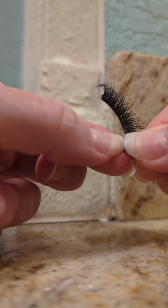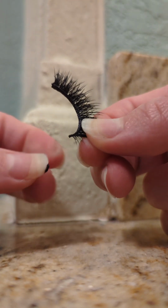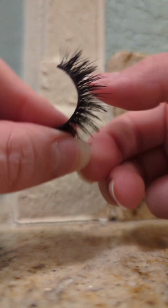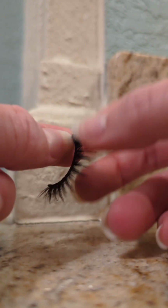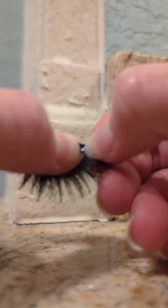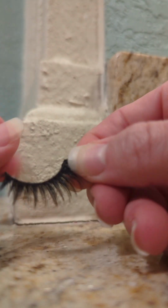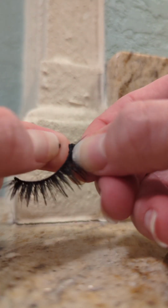And I'll probably fast forward through this part right here because this is the most tedious, and you know, you can get the picture after a little bit. But this right here, you see how I'm gently tugging on the lashes? You can see the glue coming off. So you're gonna do that all the way down the strip.